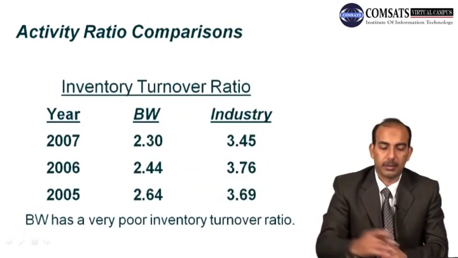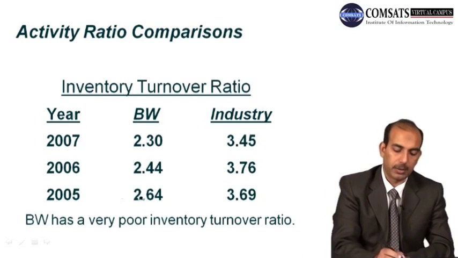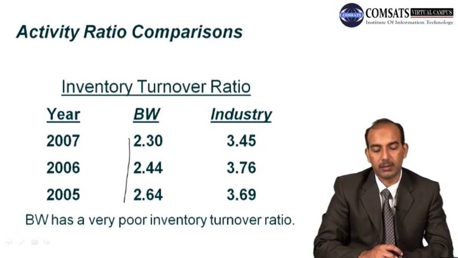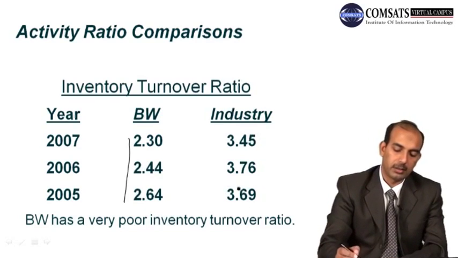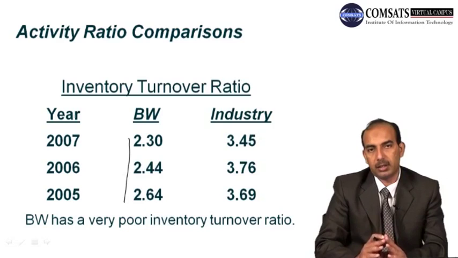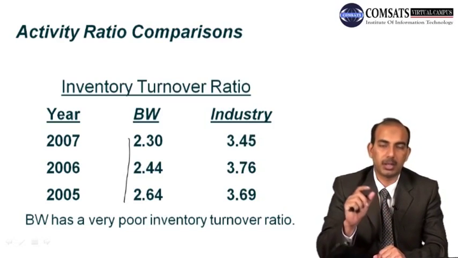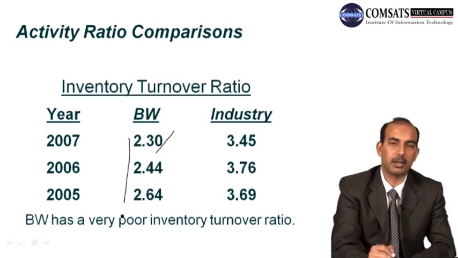Let's look at the industry average and the BW, that is Basket Vendors, average. If you look from the year 2005, the inventory turnover ratio was 2.64, and gradually it was decreasing as we moved towards 2007. So the figures were higher in 2005 and 2006, whereas if we look at the industry, it is almost stable, around 3.4 and 5. And then we see here the denominator, what divides in this inventory turnover, that is inventory. The greater the amount, quantity or volume of inventory, the lesser the answer we will get. So in this case, the inventory that is dividing is more than in this situation.